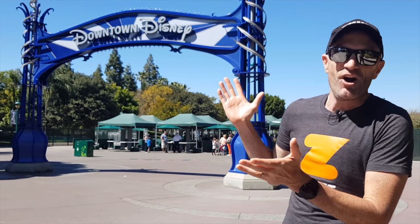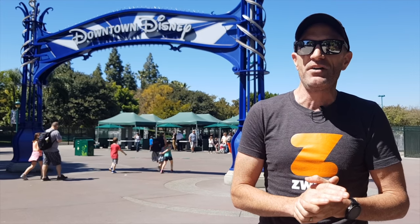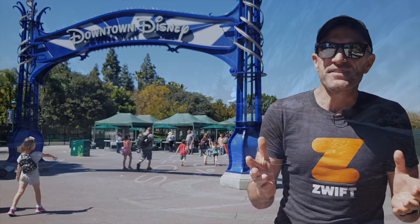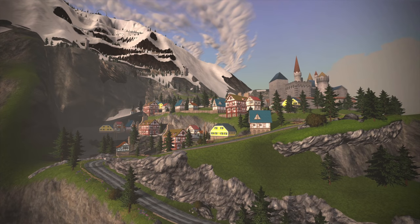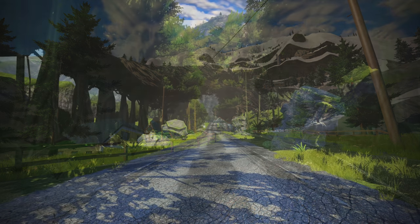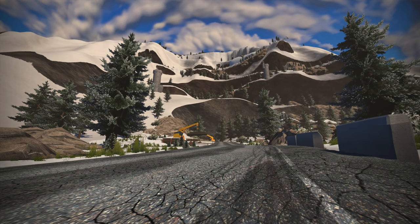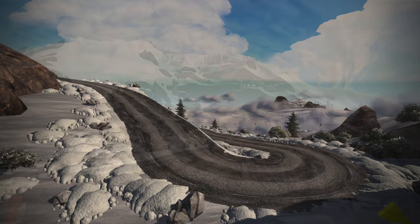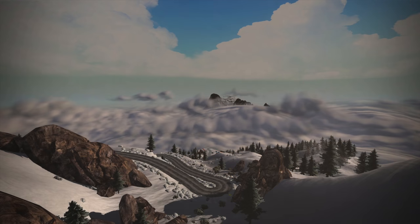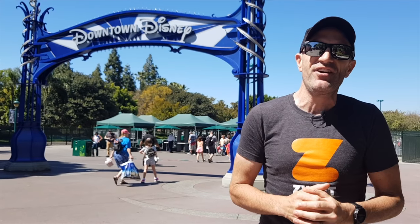I've also been told there's more than meets the eye when it comes to this climb. Everybody's challenged because I'm elsewhere today and not on my Zwift station - that's back at home. Jump on there and let me know how it goes. Did you get to the top? What time did you post and what are the special things at the top? I've been sent a few sneak pictures, but I can't really tell much until I get out there and ride.